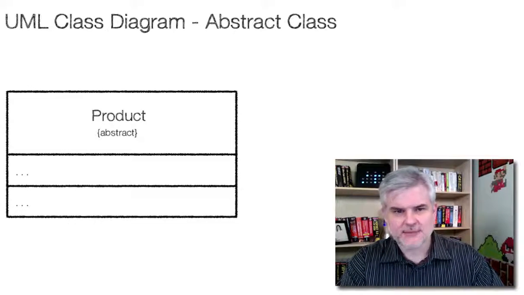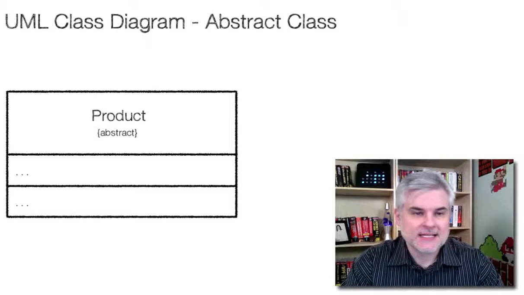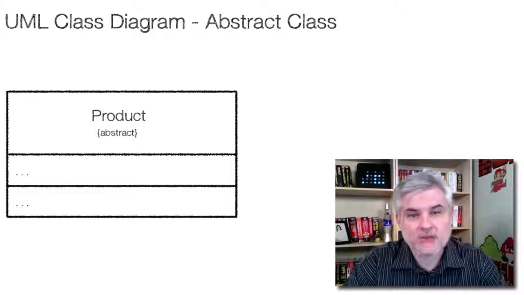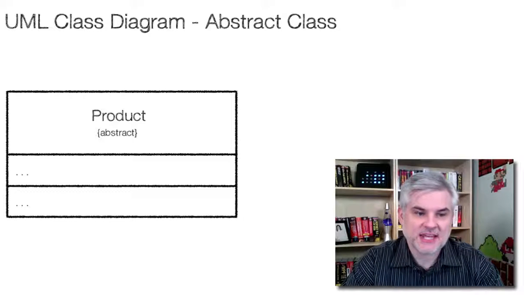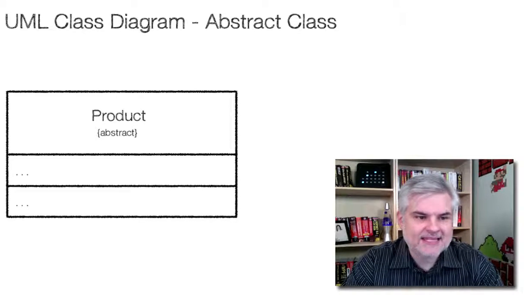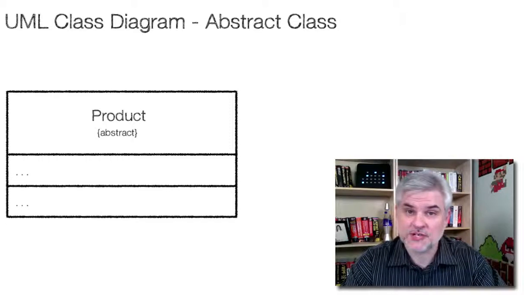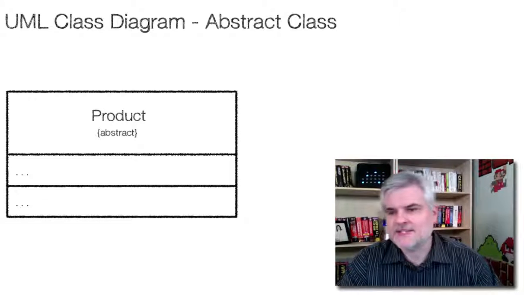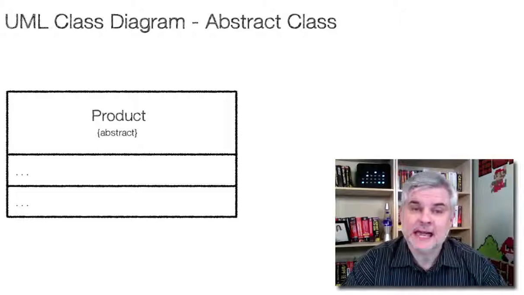First of all, let's talk about abstract classes. The way that you denote that a class is abstract is by using the curly braces with the word abstract underneath it. That is how we would define Product as an abstract class, and implied in that is that each of the properties and methods that are defined are going to have to be abstract as well. In C#, that's just how it works. We saw that manifested. Again, curly brace with the word abstract denotes an abstract class.